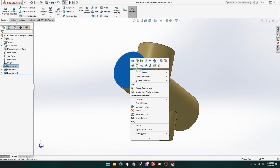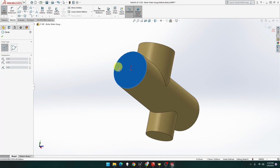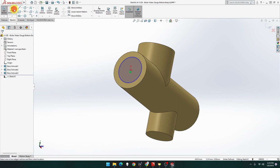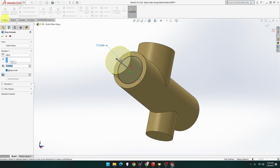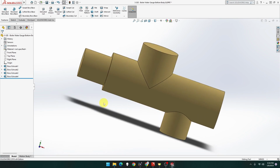So this is going to be sketch. Now, I could have done this one out, then I could have done the T1 to there. With hindsight, I probably would have done it that way, but that's fine. And that was 12, and extrude 12, so they're both 12. And done. Okay, that's good.